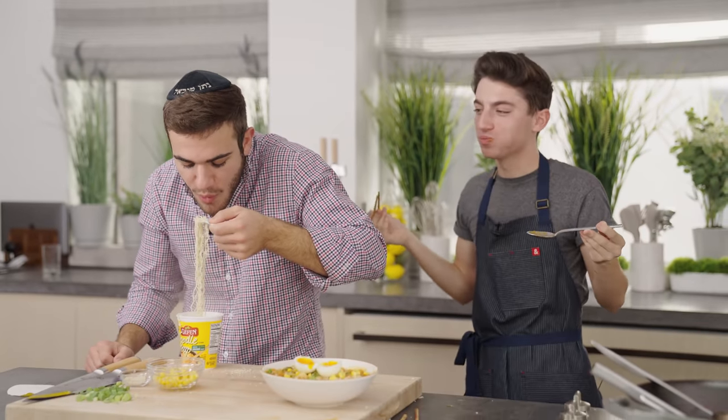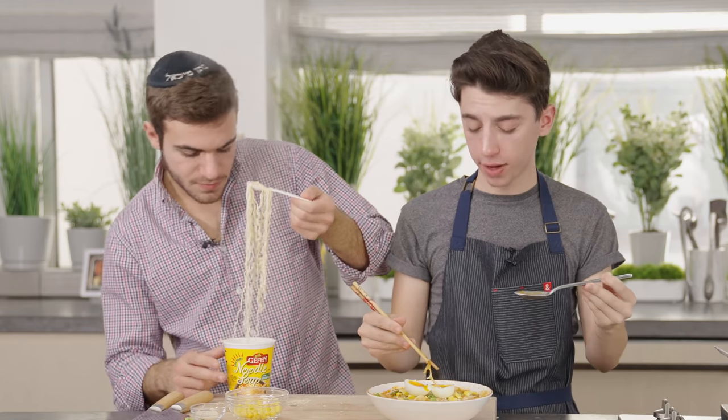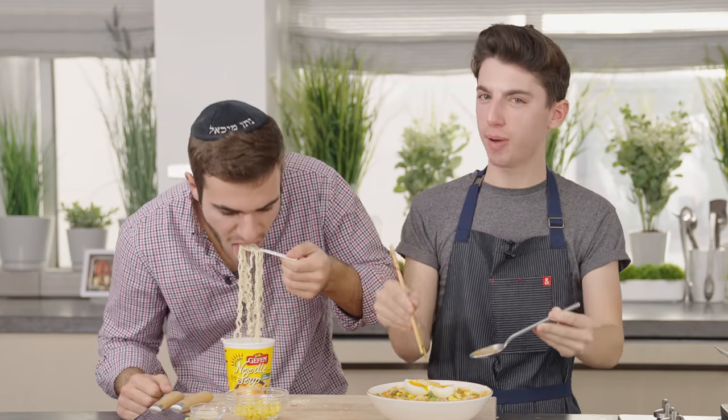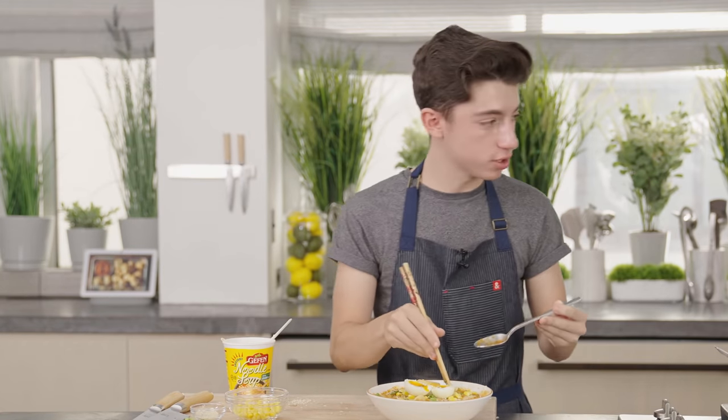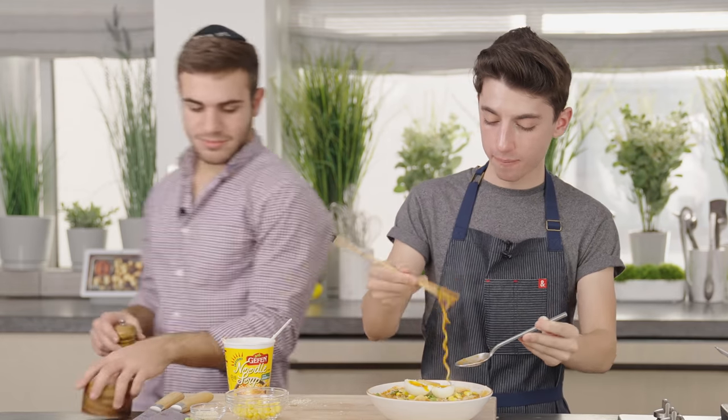Mm. Oh, wow. Packed with flavor. Oh my God, that is seriously delicious. You have that spice. It's like a perfect level of spice where it's like spicy, but not too spicy. It really coats the mouth really well. It is just absolutely delicious. And I am thoroughly enjoying it.